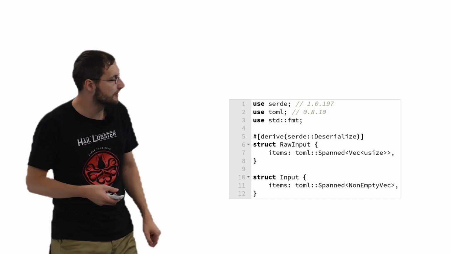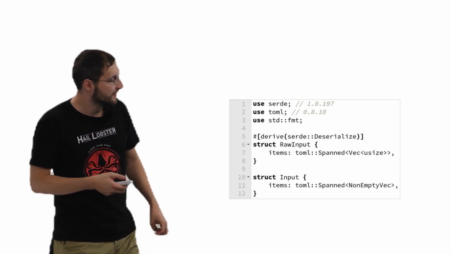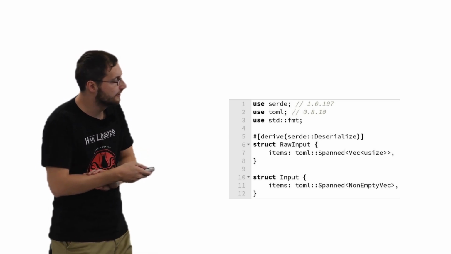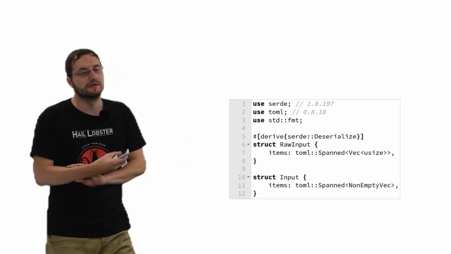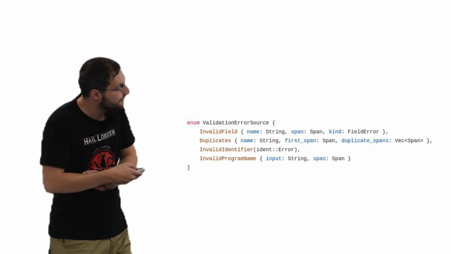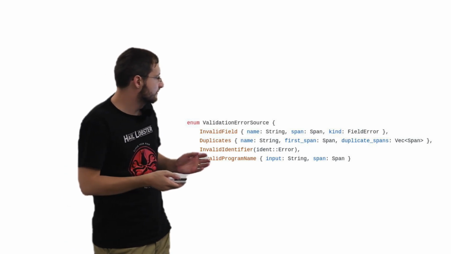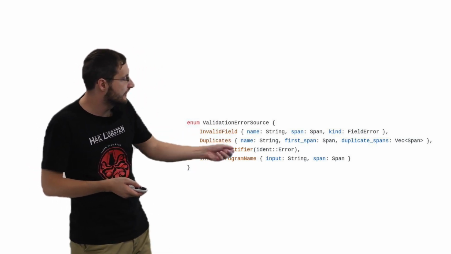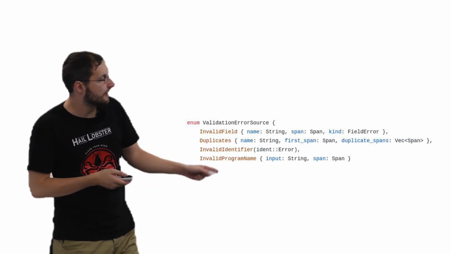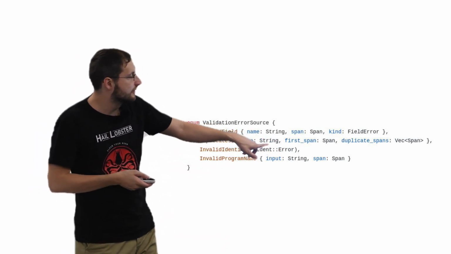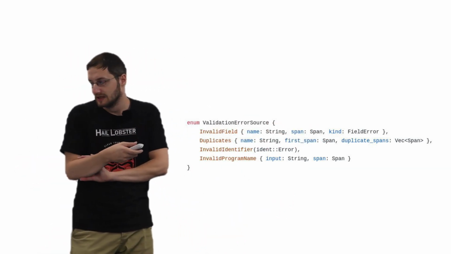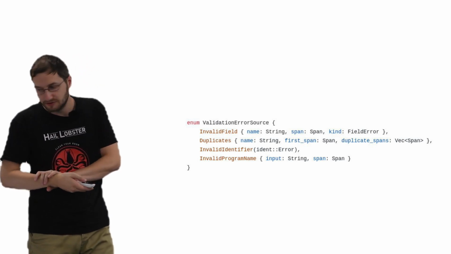And this is what I use in two of my projects, and it works really well, and solves this problem of serde being kind of limited. So you can, for instance, create an error like this, where you can have different kinds, and you store the span inside the error, and you can then use the span to render the great error messages.